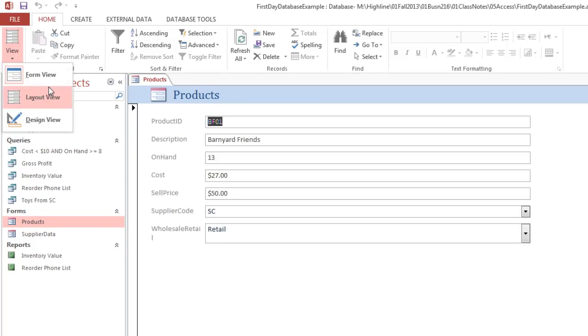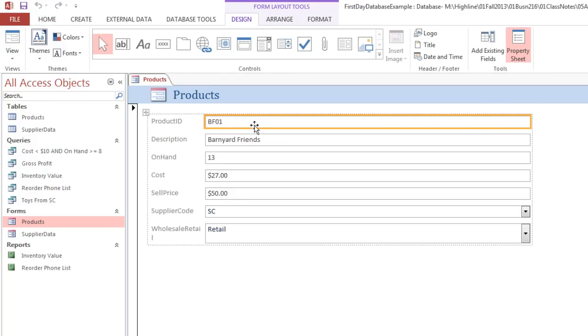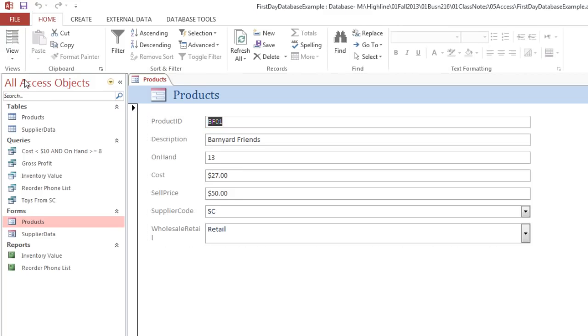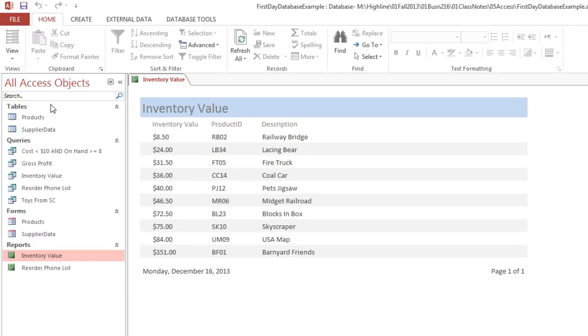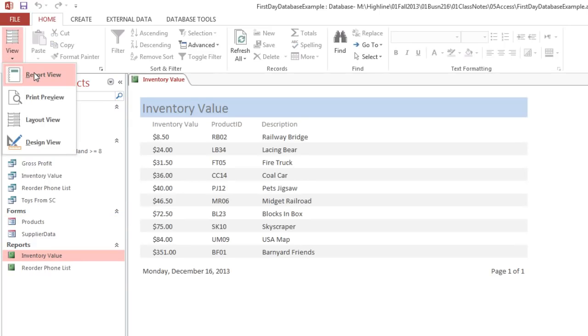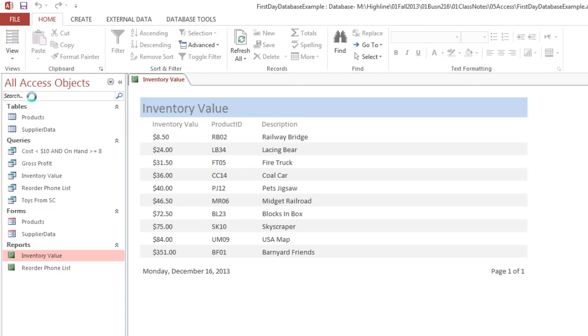For our form and our reports, I'm going to double click. Up here, there's a drop down. We're going to use either form or layout. Layout is kind of halfway, where it's convenient to change things like column widths. But for us, we're going to use a built-in standard form, so pretty much all we need to use is form view. I'm going to close this object, the form, and then for Inventory Value report, double click. I'm actually in report view, which is very similar to print preview.